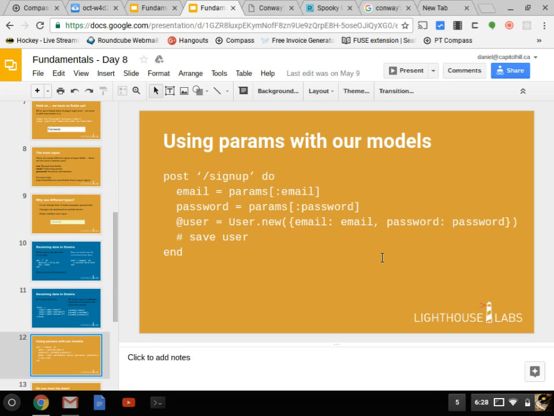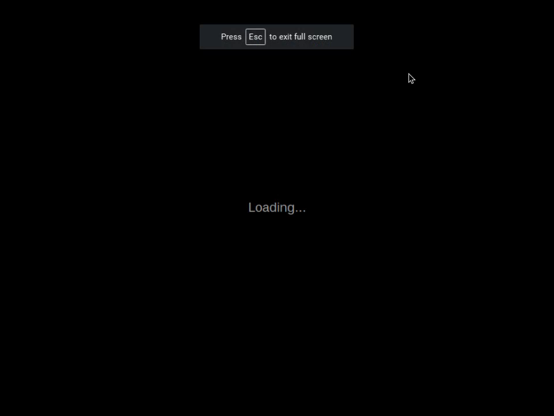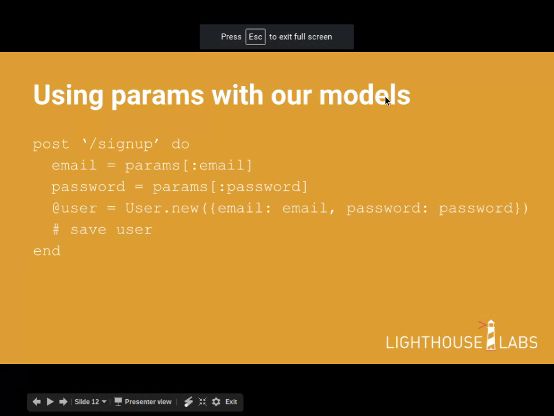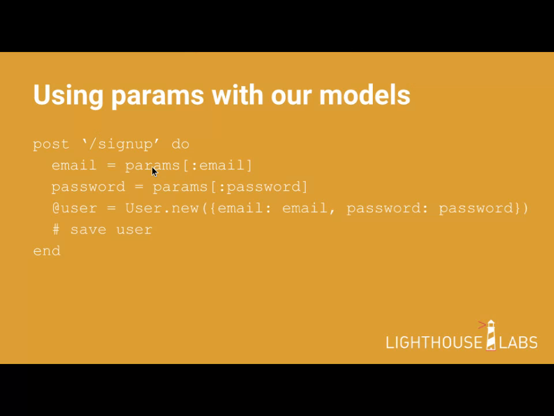So to get this data, this is all data that you're collecting in a form. We have a special hash called params, just short for parameters, like you're passing parameters to a method that you defined on an object. You're sending data from the form. All the keys are going to be the name that you applied in the form element on your screen.